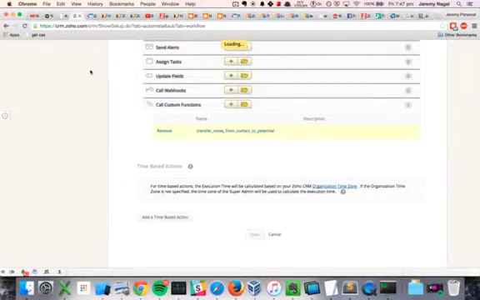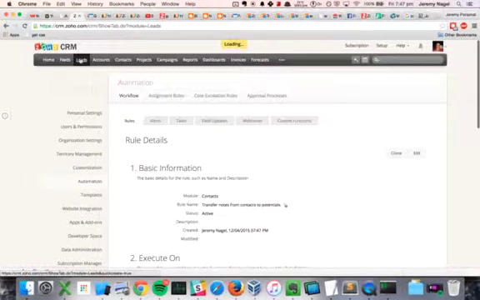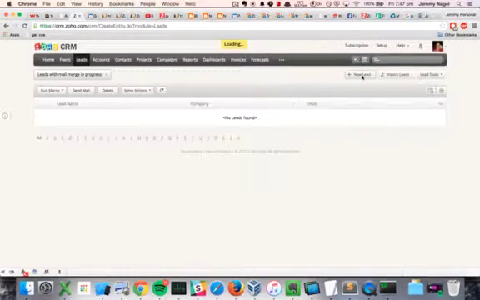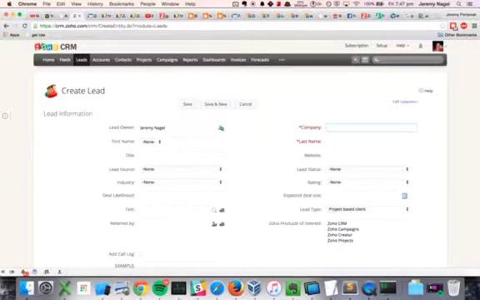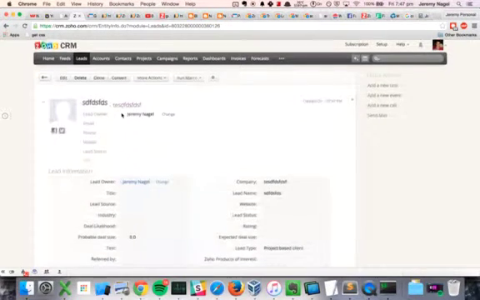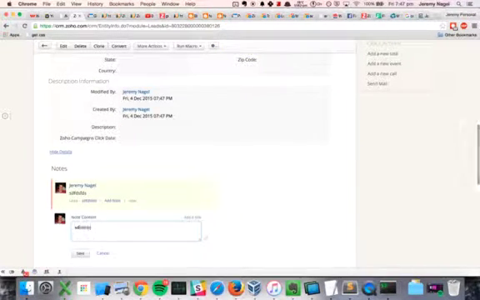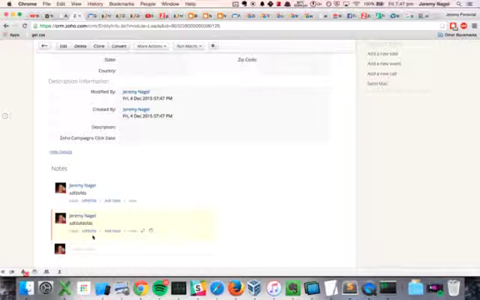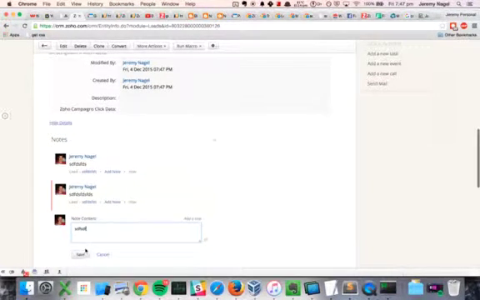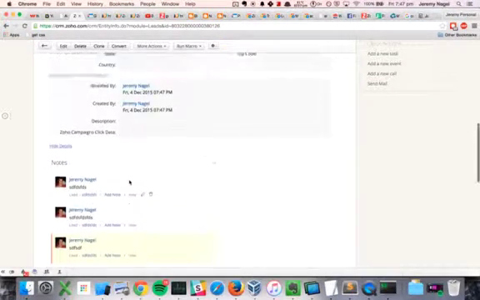So we've got our workflow set up, and now if I create a new lead, let's see what happens. We'll add a few notes and then I'll convert it, and what we expect is that the notes will be transferred across to the potential. Okay, let's give it a go.